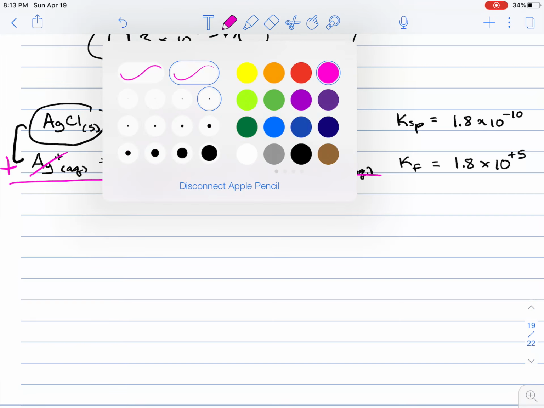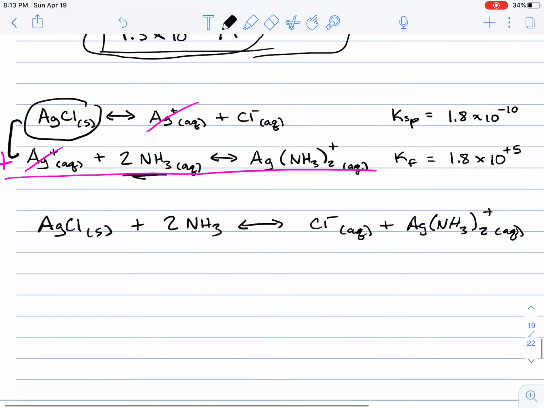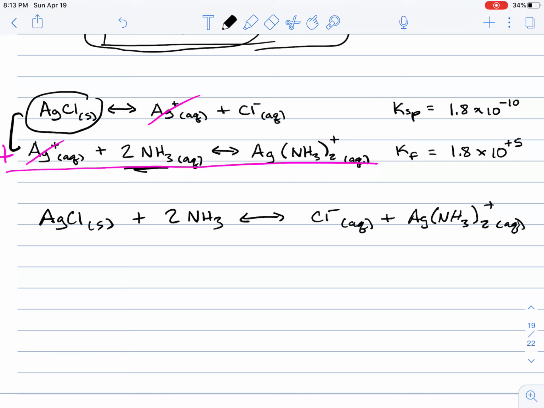And so the resulting chemical equation that we get is silver chloride reacting with 2 moles of ammonia to produce chloride ion and Ag(NH3)2+, this is diamminesilver(I) ion. So this is a metal complex. And so real quick, metal complexes, so you have your transition metals, and these transition metals are attached to other substances. They're called ligands. And what's really cool about these metal complexes is that they're the reasons why our solution in lab is super blue, or this bright, beautiful purple, or bright, beautiful red, and all of that stuff.